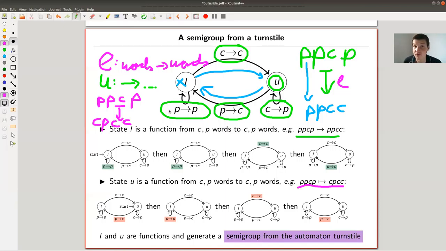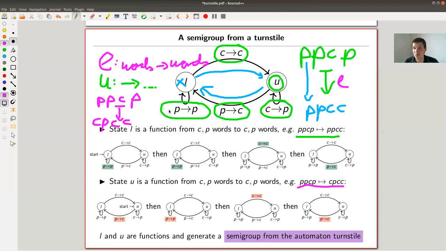And because these are now maps on a certain set, they basically generate a group. You would need to check that they are automorphisms, so they're invertible, and there's a unit. In this case, there is no unit, so strictly speaking they generate a semigroup. The difference doesn't matter whether you want to talk about a semi-group or a group. So this is a very, very nice method to generate semi-groups or groups, whatever you want. Just fix your favorite graph, give it some rules, this is an automaton, and get going to create functions on the alphabet that you've chosen. And you have created a group or a semi-group, whatever it is.